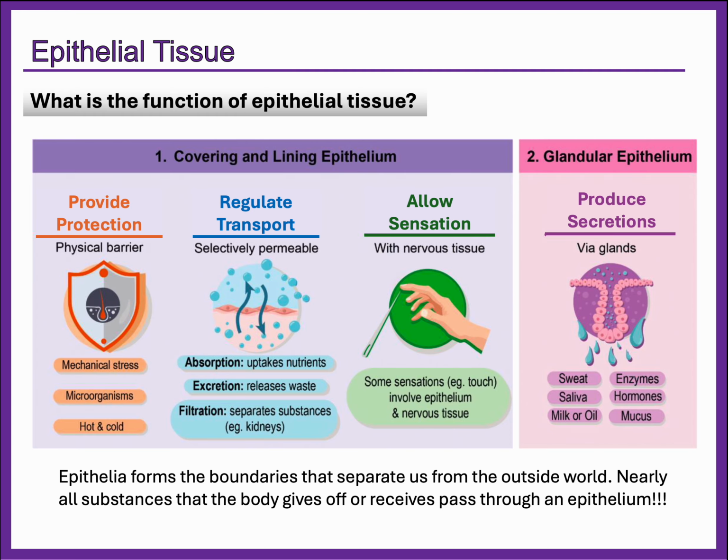Now, what is the function of epithelia in general? First of all, what's important for this covering and lining epithelium is that it covers things. Sometimes it'll be a protective function, like a physical barrier. If it's very thick, it'll prevent mechanical stressors. Like, let's say your skin. If I scratch your skin, there's a big thick layer, so I won't get to blood right away. Microorganisms, bad little pathogens, cannot get into our bloodstream right away. They need to pass a big, thick epithelium, which they're unlikely to.